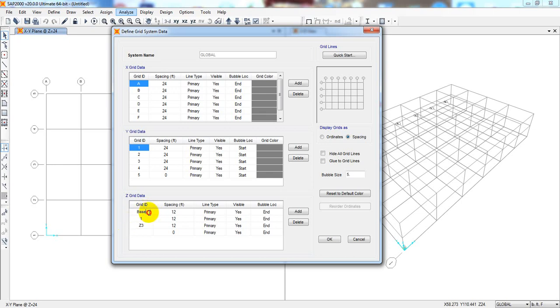That will be base, that will be ground floor, first story, second story, and after that we will add another, third story.